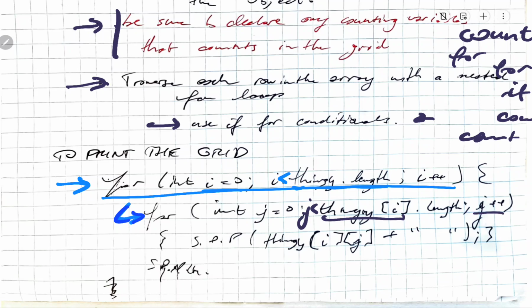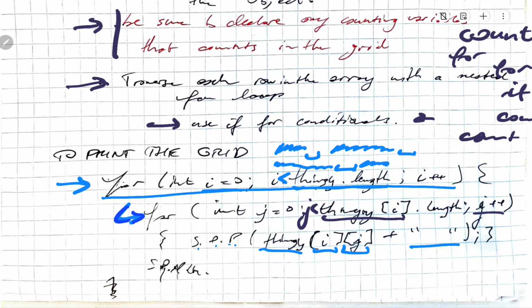There are two ways to print this out. I'm not sure, someone told me this was right, but it was only for numbers. If you're being called with things of a different length, that's going to be a little bit misaligned. The misaligned way would be system.out.print thingy at index i and index j, so at that position, plus a space. What this would give is, if you have i and j is this long, and then a space, and then on the second row this one's a different length, it's going to be a little bit misaligned.